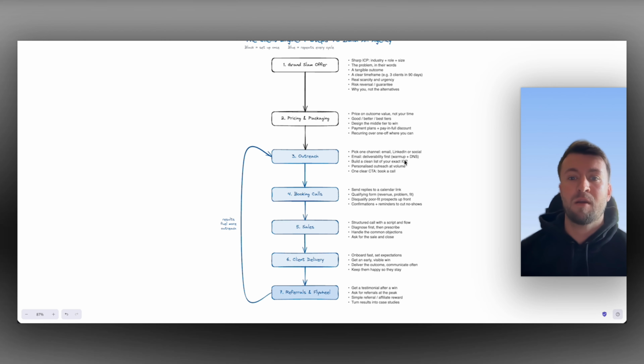So again, something to bear in mind, but you need to map those 2 things out first before we move on to the next phase, because those 2 things are absolutely critical when it comes to the outreach, to making sure that you're targeting the right people, you're saying the right things, you're actually speaking to the right people who could actually pay you. Then once you have that, it makes the next phase so much easier.